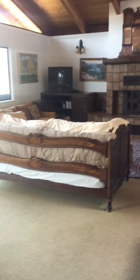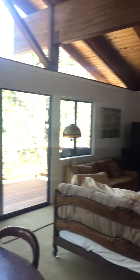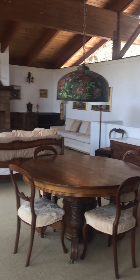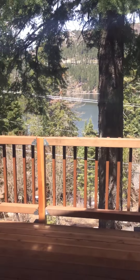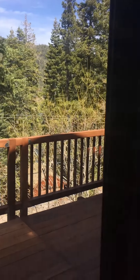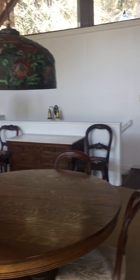At the house on South Shore, just wanted to give you a sense of the home and the setting and views. It's a nice size great room, that's for sure, and then a deck off of here with views of Donner Lake. This is on the lower end of the budget and definitely could use some updating.